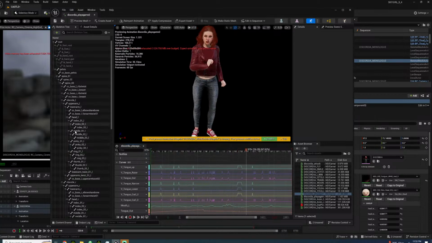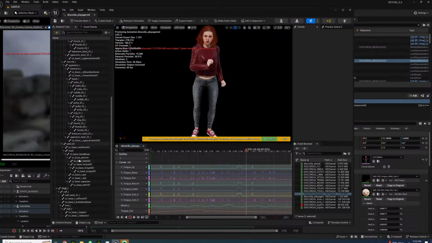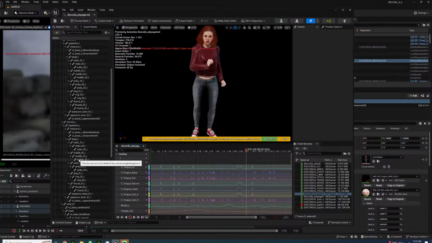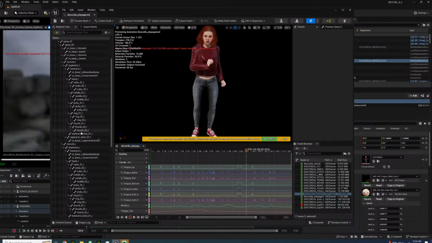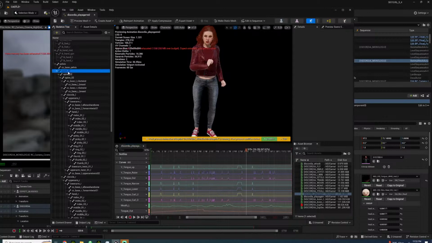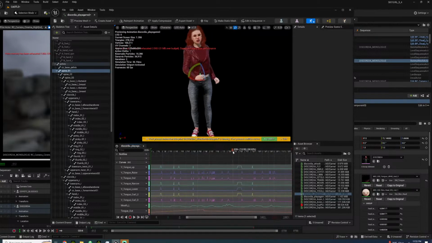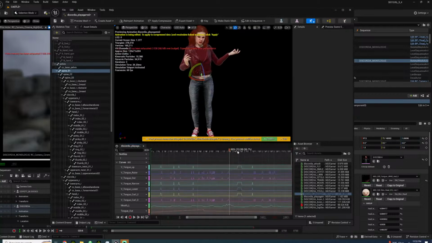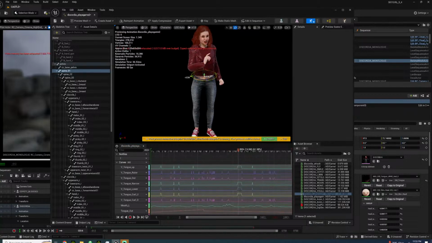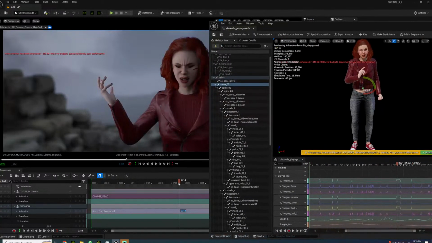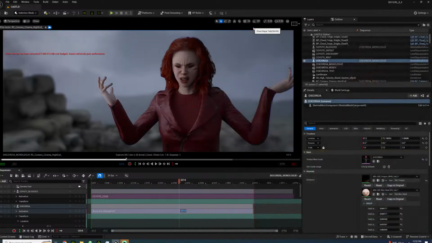Just going to change the waist here. Alright, let's save that, make sure.